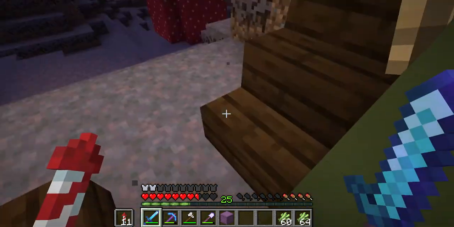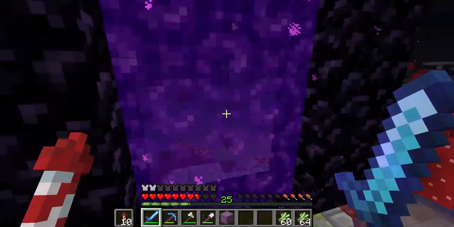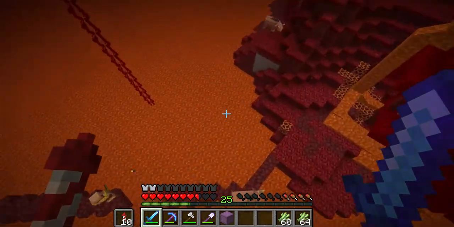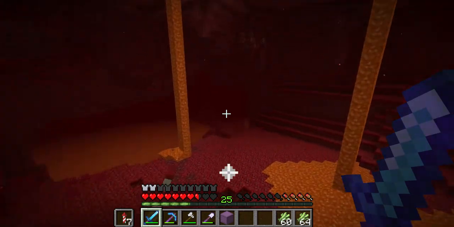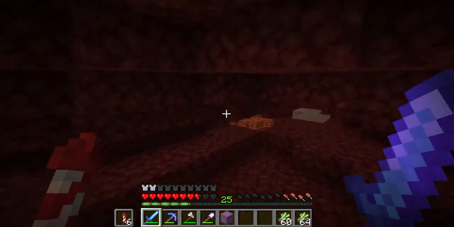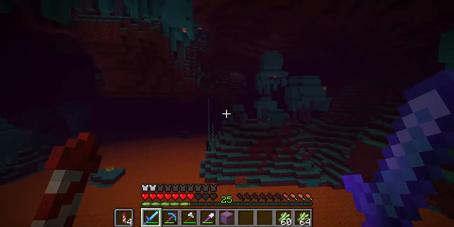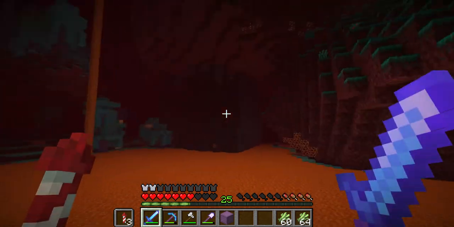I found a bastion where I made a few piglin mad, but it was made out of blackstone, which is what we're looking for. Not sure if I remember where it was. I think it was this one. So if we head off in this direction, go down to here. Wow, okay, that wasn't right. This way, up here. I think we're almost there. Right here.